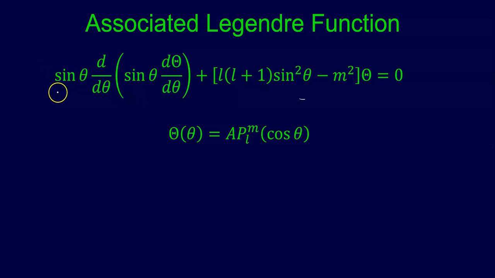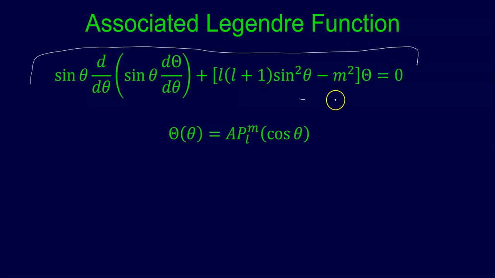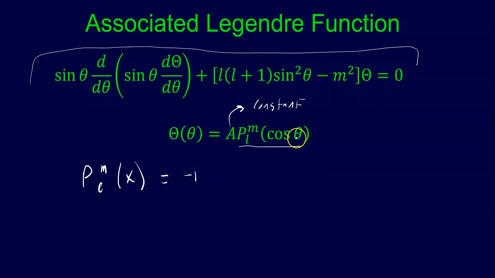So let's move on to the theta portion of the angular equation. So here's our differential equation. This is a bit more complicated, and so we're just going to explicitly write out the solution and then work with the solution and try to understand it a little bit better. The solution is called the associated Legendre function. This a here is just a constant. And so the definition of this function can be written out this way. P, L, and M are orders in the equation, and this is what it's a function of. For us, it's going to end up being a function of cosine theta, but we'll just put it as x for right now to write out the formula.